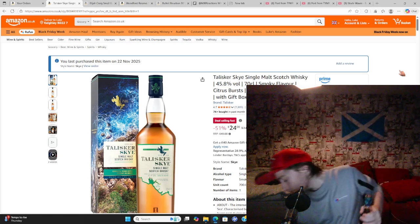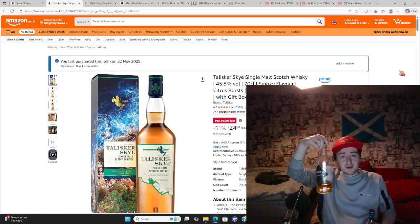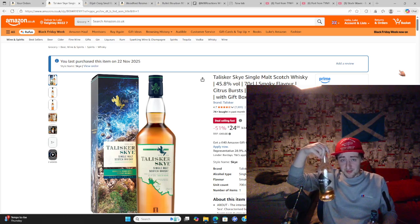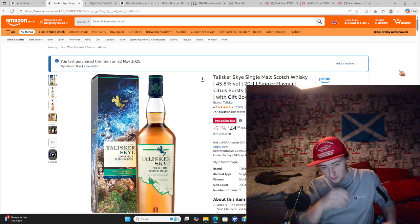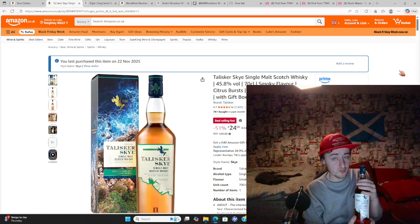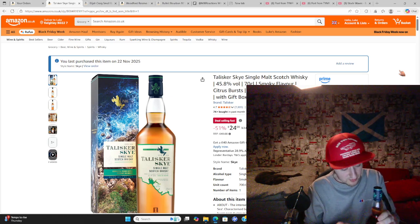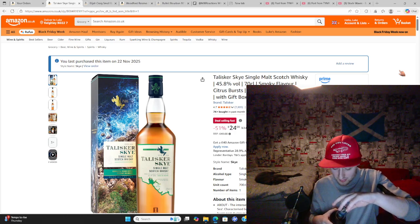In fact, because this Jack and Victor whiskey was a gift from a Patreon member for the, was it the last series or the last episode of Still Game? This was a gift. And all the other Scotch whiskies that I've drank being whiskies that I've drank at Christmas time at my grandparents' house. This is actually the first bottle of Scotch whisky I've bought myself. So, this is actually quite a special moment for me, when you think about it in those terms.